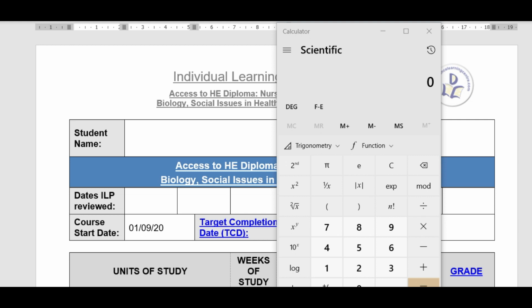Using a calculator, they can divide 272 days by 60 credits. This will tell them how long each single credit should take, which is about 4.5 days in this example. As we're working in 3-credit blocks, we should multiply this by 3. This will tell the student now how long a 3-credit block should take, which is 13.6 days. This should be the maximum time to complete that 3 credits.